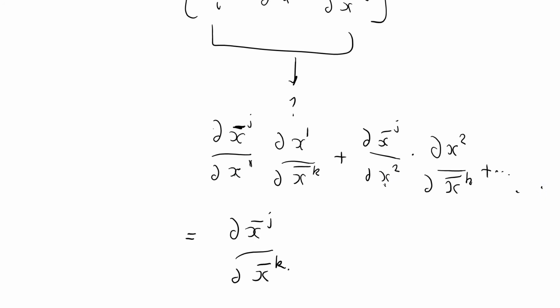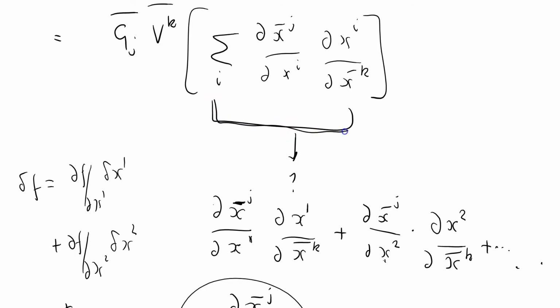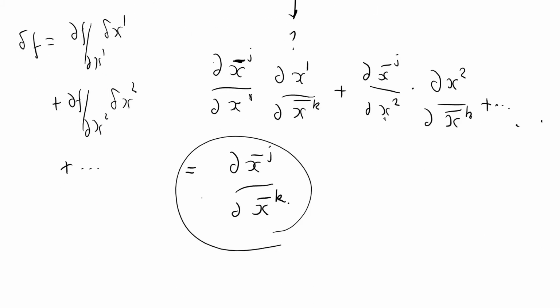So all that is a restatement of my original law, which is that ∂f equals ∂f by ∂x1 delta x1 plus ∂f by ∂x2 delta x2 plus dot dot dot plus all the other dependencies. Okay, so I've got this thing left here. Do you see how all that collapses down? This is quite a complicated beast. We've got a product of partial differentials summed over I, and you think, oh my goodness me, that's a terrible mess. And all it is is this: equals 1 if J equals K, and 0 otherwise.